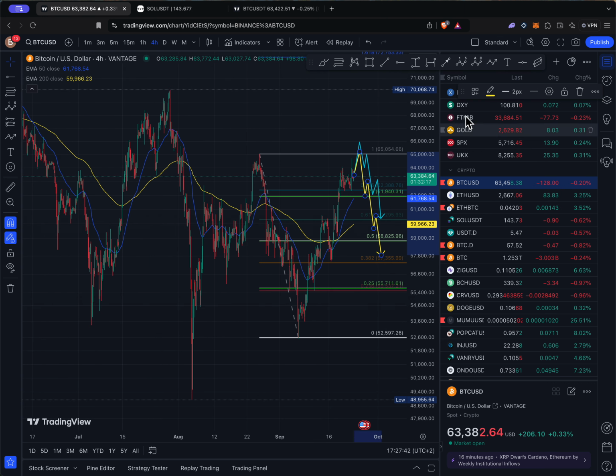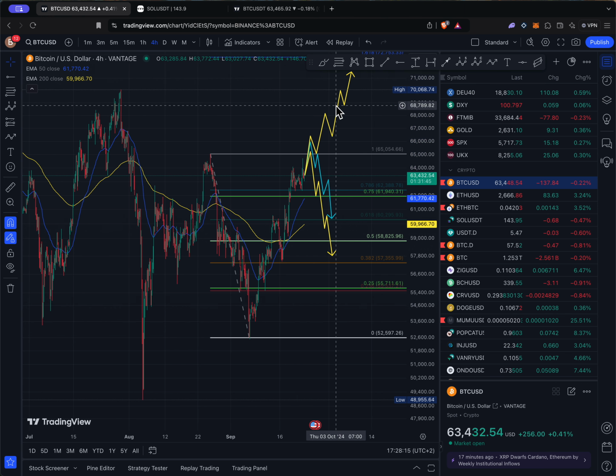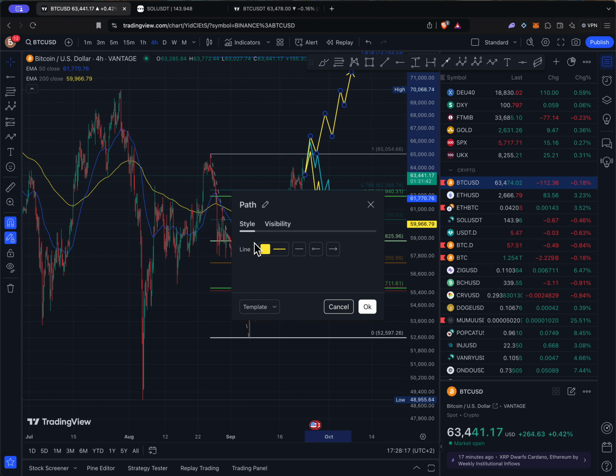Another potential scenario is the bullish one, that we might break out, retest, and continuation up towards 68. There is another resistance in here, and there again we might reject pretty strongly. We might just retap here and break it out. This is a super bullish scenario we might get. Let's put it in green.